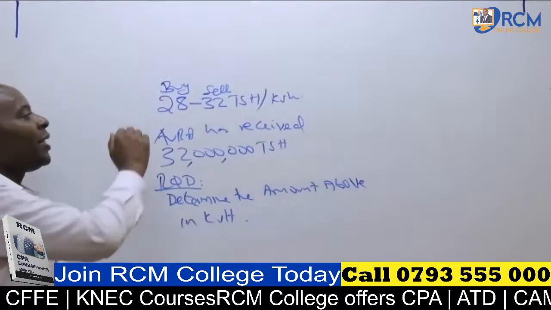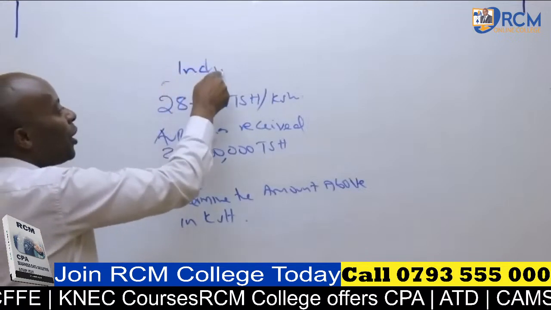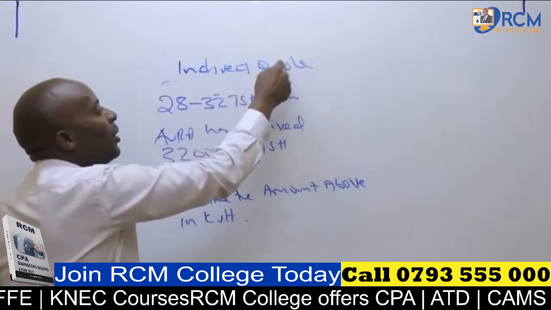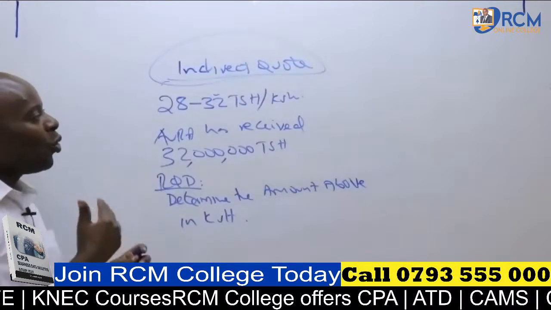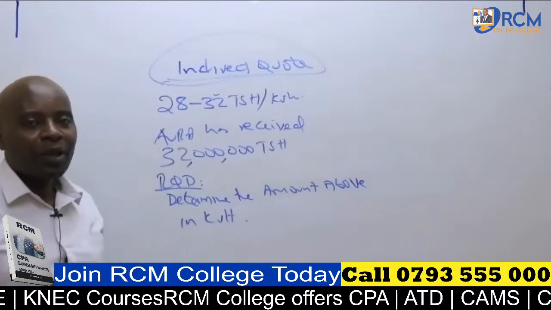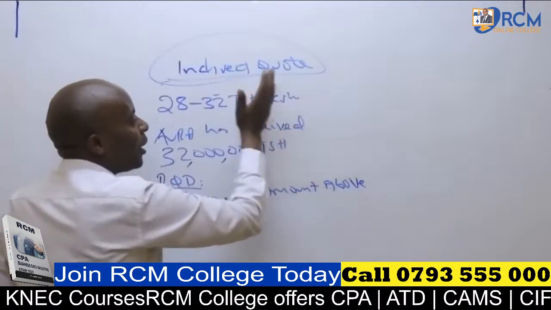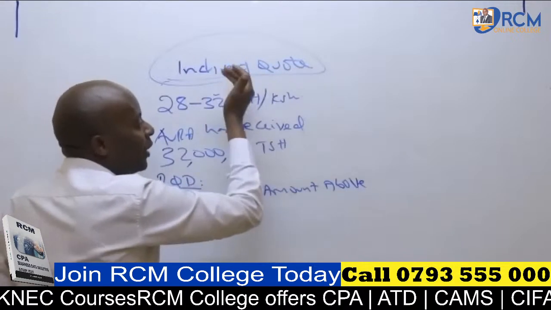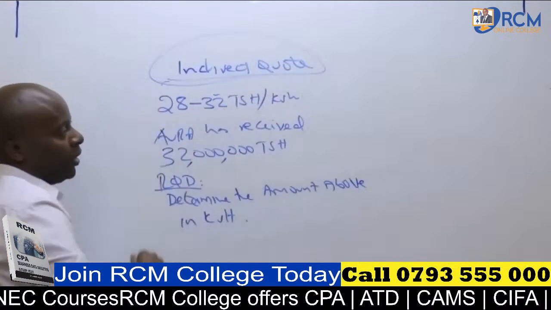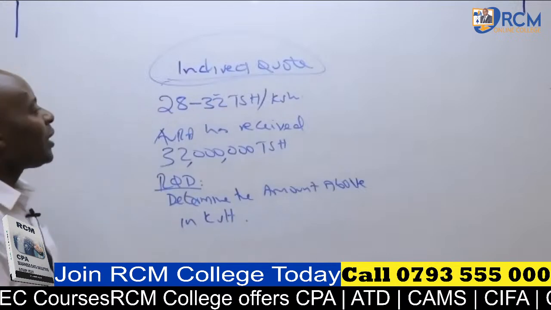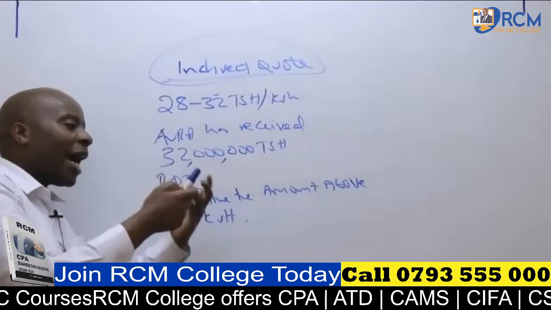It's a weaker currency, and as such, here we have what we call an indirect quotation. Ladies and gentlemen, you don't even have to know the difference between indirect and direct. What you need to do is look at which side the Kenya shilling is on. The Kenya shilling is on the right-hand side. If the Kenya shilling is on the right-hand side, then the right-hand side figure becomes the buy. For indirect quotes, the banks buy high and they sell low.